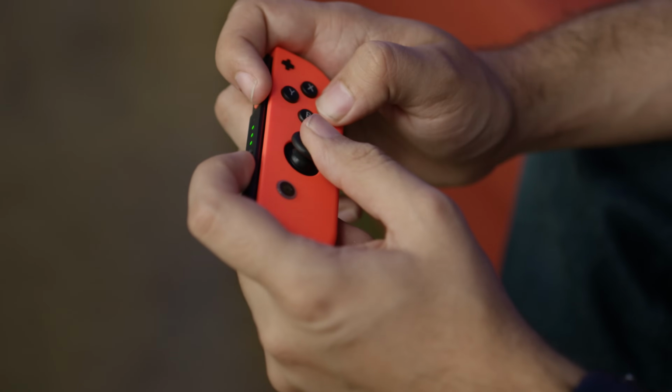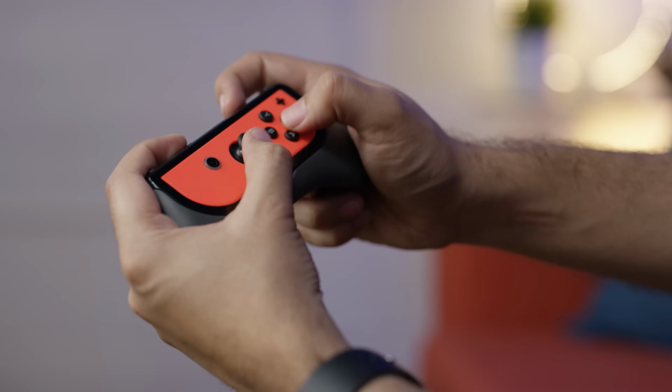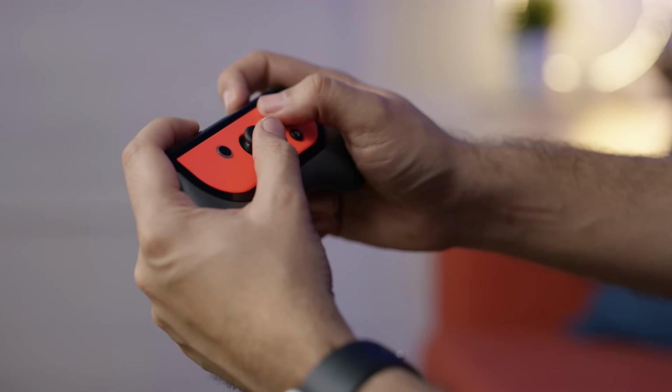Now, with that in mind, there is something I bought on a whim just to try it out, and I am so glad I did. There's this little third-party accessory that acts as a handle for each Joy-Con, and it's really easy to use. It's just this little fold here, you place it inside. They are shaped specifically for the left and right, and it latches in. All the buttons, including the shoulder ones, work really well with it. It makes it actually feel like a little controller. It's still not gonna beat out using some of the other control methods, but in a local multiplayer situation, these things are amazing for how much you pay.